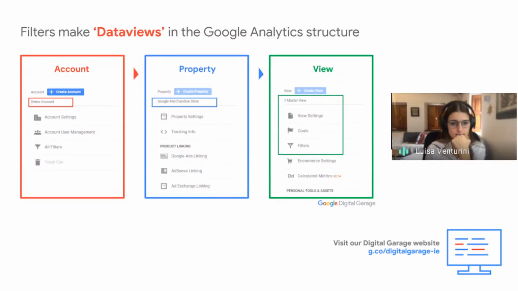So let's look at data views. In this structure, just to give you an idea of the three columns, an account will be your overall website. An account could actually have multiple properties. So if you have multiple websites under the same company, you could have different properties as websites. And under views, you can have everything that I said. For example, if you want a UK view, or the German view as I said before, that would be in the view section. For the property, let's think of a company that has multiple brands. Let's say Coca-Cola, and they've also got, what is it, 7-Up or something like that. Maybe I'm saying something completely wrong, but you could have the company account, and then the website for Coke, the website for 7-Up, Fanta, and so on and so forth. So hopefully that makes sense.